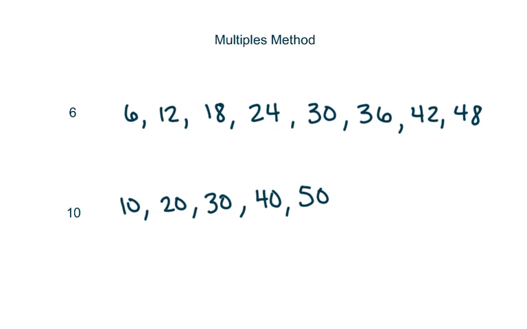So now we're going to go back and we are going to cross them off until we find the one that they have in common. So basically you go back and forth between what has the smallest number. So I've got a 6, there's no match. I've got a 10, there's no match. So I've got a 12 and an 18 and then a 20 and then a 24. And then when I get to 30, I have found my least common multiple. This is the first one that is a multiple of each of those numbers that is going to be the same. So that's how we make a list of the multiples to find the answer.